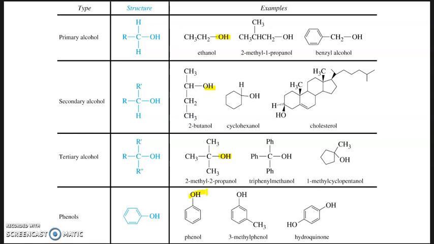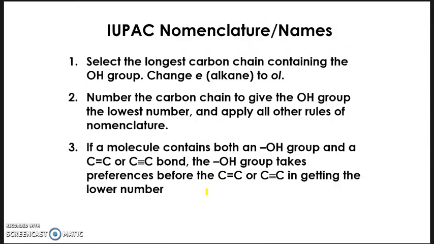Naming for this functional group is the same as before. We are going to use the IUPAC system, where you have to find the longest carbon chain and number the carbon chain nearest to the OH, so that the OH group has the lowest number. Consider also other functional groups or substituents on the main body. Please notice who comes first and who comes later, in number and alphabetical order.